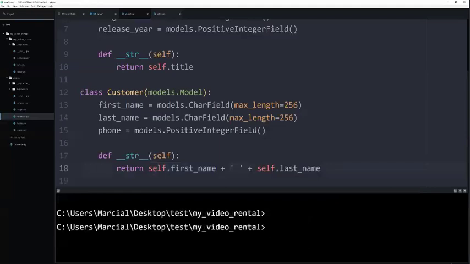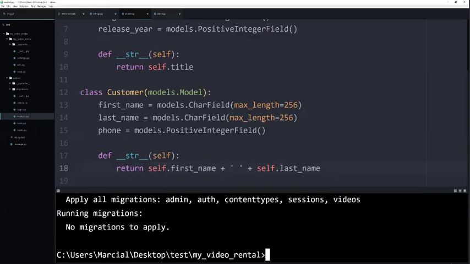And so now that we have done all that, let's go ahead and make sure that we migrate any changes that may have occurred. So we'll say python manage.py migrate. It will say running migrations, no migrations to apply. So let's make sure that all works. So we'll say python manage.py runserver, enter. Our server is running again.